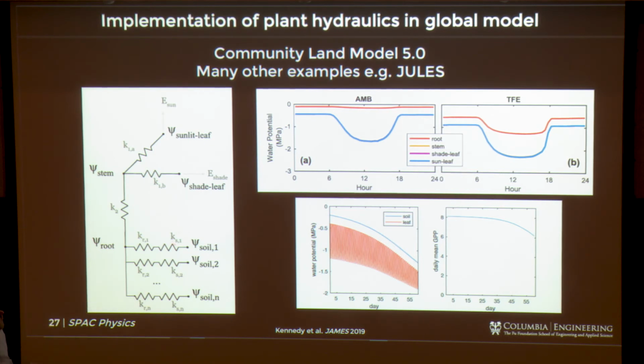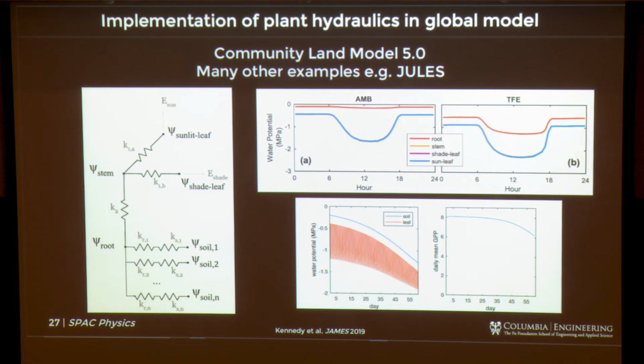We had also shaded leaves and sunlit leaves, maybe related to Gabby's question from before. So you can also have different vapor pressure deficits on those different types of leaves, because that's, again, the leaf level vapor pressure deficit, which is very dependent on radiation. And what you could see is that you can have the evolution of the rooting system water potential, and also the sunlit and shaded leaves water potential as a function of time.